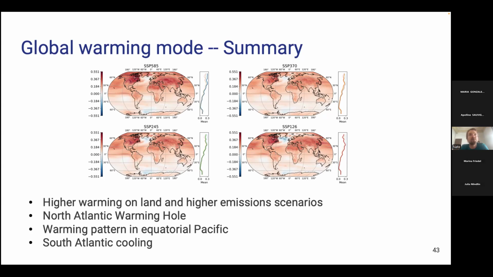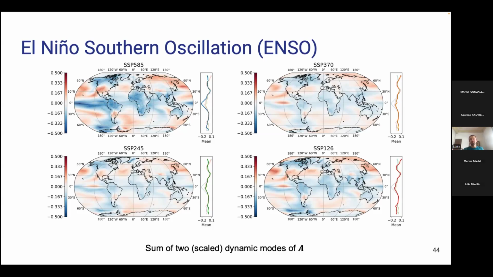to the dynamic modes. And one of the reasons we're calling this a warming pattern is that it's associated with an eigenvalue that's all real, which indicates no oscillation over time. So this is a pattern that doesn't oscillate, and it's more or less consistent across time. Whereas there are oscillatory patterns like the El Niño Southern Oscillation, and we call this maybe the ENSO mode, which is maybe a little bold, but we'll see why in a moment.